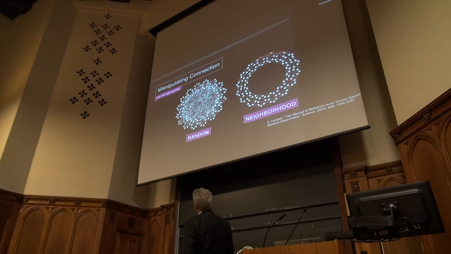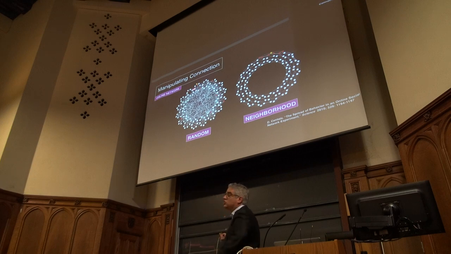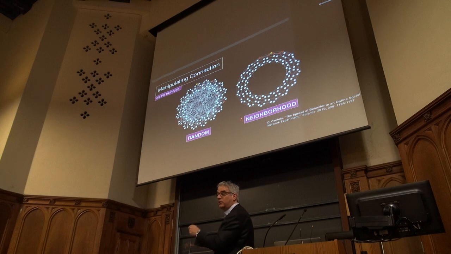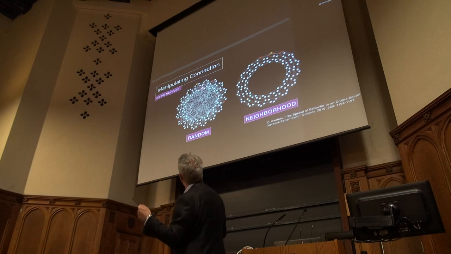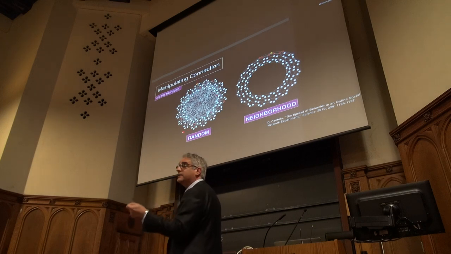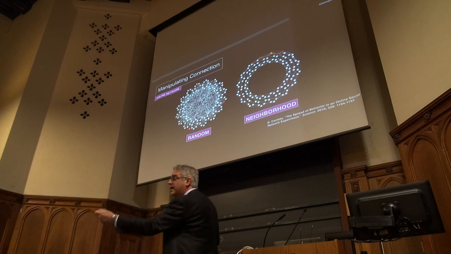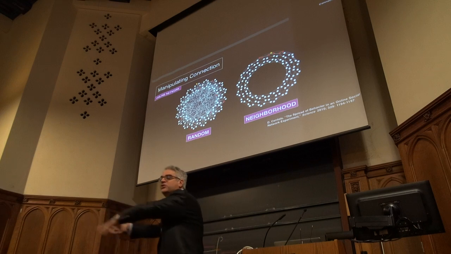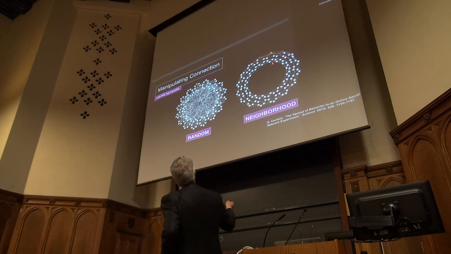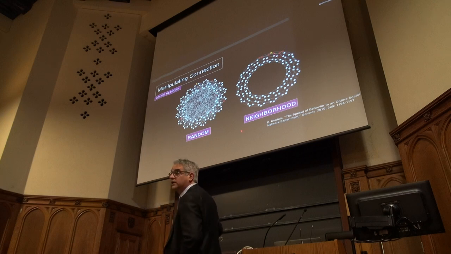It turns out that it's the random network, that the germs or information will spread more rapidly in random networks than in neighborhood networks. And the intuition for that can be cultivated as follows. In the first time step, if you infect the yellow dot, he or she's going to infect the six red dots, and in the next time step, they're going to infect their connections, and the whole thing will flush. Whereas here, it takes a long time for the infection to move all the way around to the other side of the network.